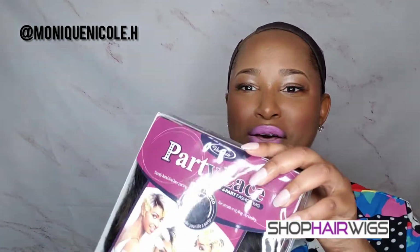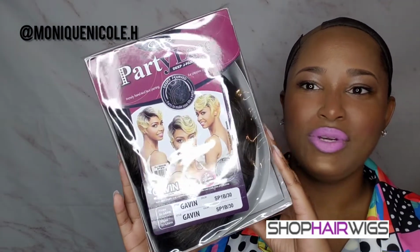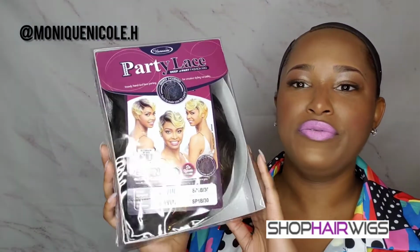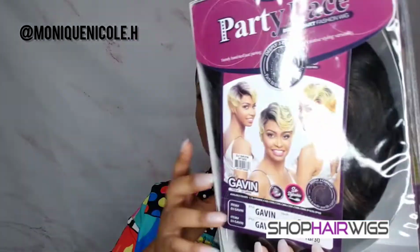As y'all already know, I am coming in with another slay. Let me try to get this glare off. So this unit is from shophairwigs.com. This is part of the Vanessa hair brand. As y'all already know, I am a fan of Vanessa hair brand. And this is one of their short hairstyles by the name of Gavin in the color SP1B 30. So it's a cute short do.